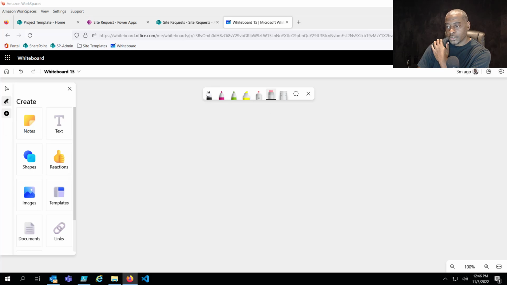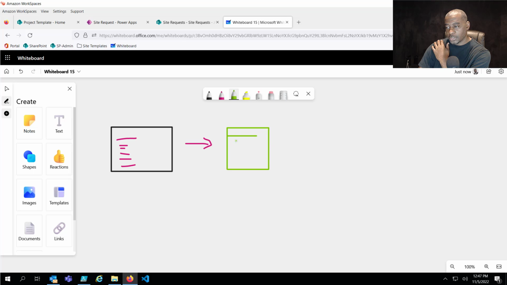Now, if you look at the whiteboard, this is what we're going to do. For the request service, we're going to disable all the self-service capabilities within the tenant and replace that with a Power App form that allows them to specify the information they need to request a site. Once that gets submitted, it drops that request in a SharePoint list, and from that list we send a notification to the SharePoint admin team, who will take that request and, based on the site type, create that site.